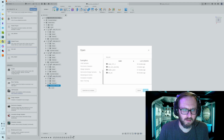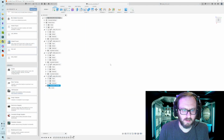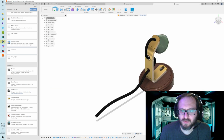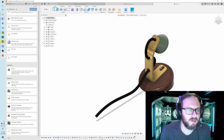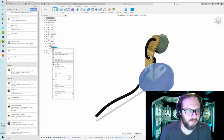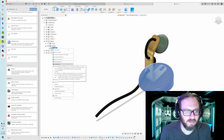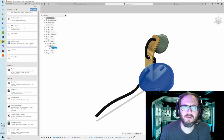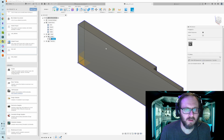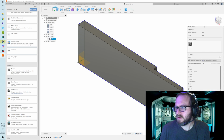Open. Wonder if you open one of the samples. Sample. Ooh, sample has appearance. Okay, so on the body there's appearance. So if we go here, there we go. Aha, figured it out.